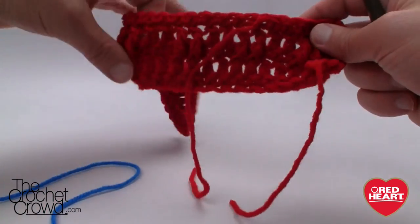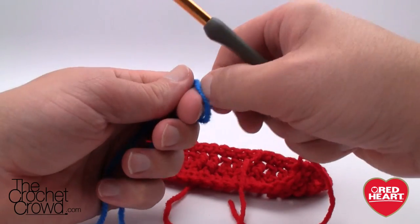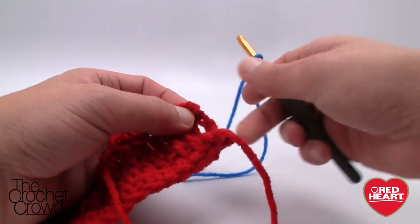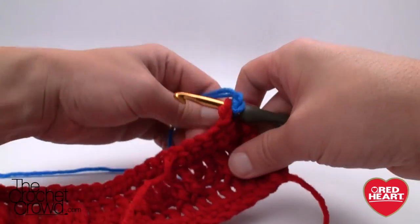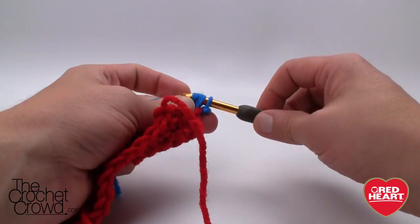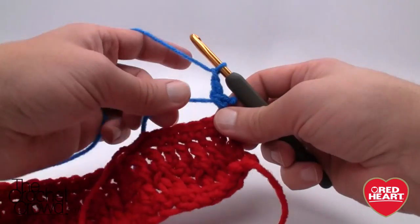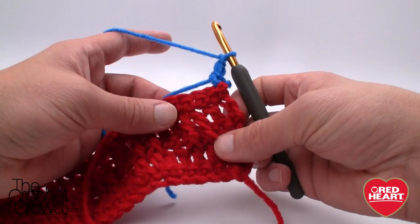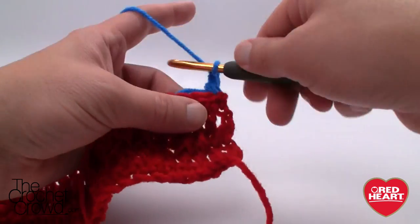Let's turn our work and start again. I'm going to create a slip knot with the blue. We want to create exactly what we have. If you did not change color you would just be at the top already, but if you changed color like I did you just need to join it back into the top — wrap it around and pull it through. I've already done one chain and need a total of three, so two and three. I would leave this blue tail down on top of the line.